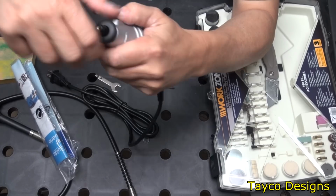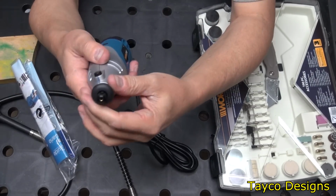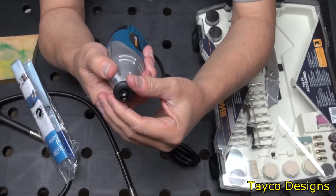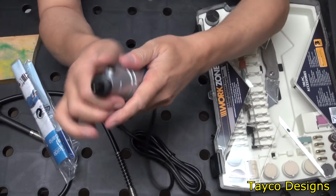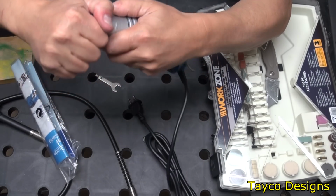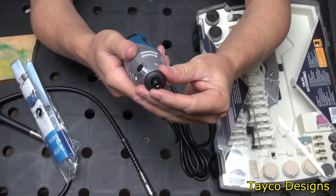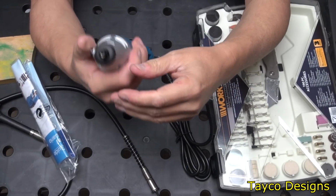I have several videos going over different bits, so we're not going to do that in this video. Now, I don't know if you just noticed that. I had the shaft locked down. I'm putting on this thumb pad. There you go. That fit pretty nice. But the first time it twisted past. But this time, it tightened up pretty nicely. No issues.